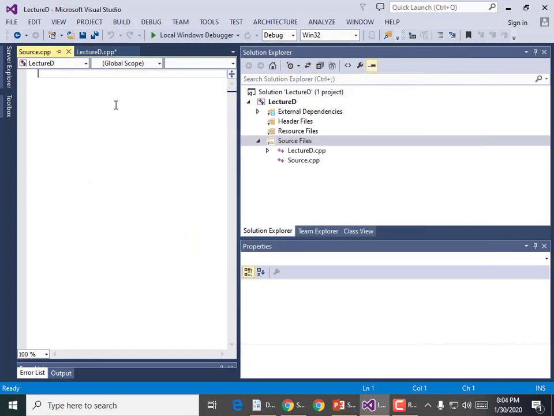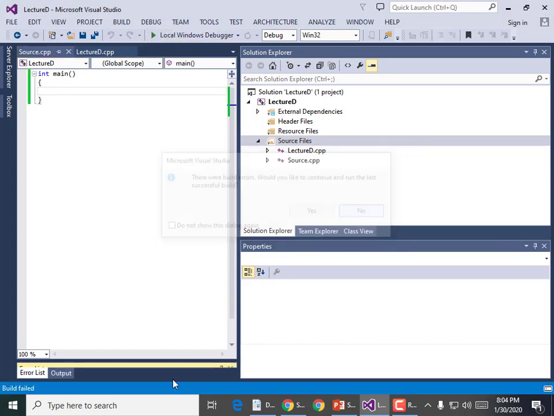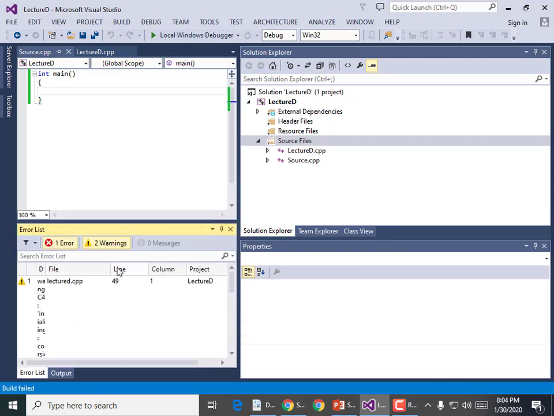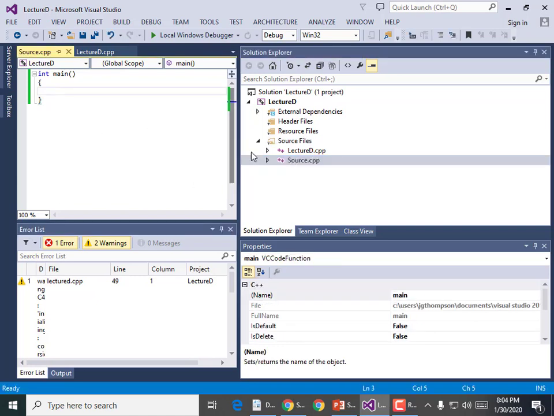But then if it's got a main in it, now when I compile it, it's not going to compile. It's going to say you have build errors, and if I look at what the build errors are, it's going to say that main was defined multiple times. So trying to put multiple homework files in the same project is going to give you that error. The way you would fix that error is to rename the main in the first file to something else to let it compile.